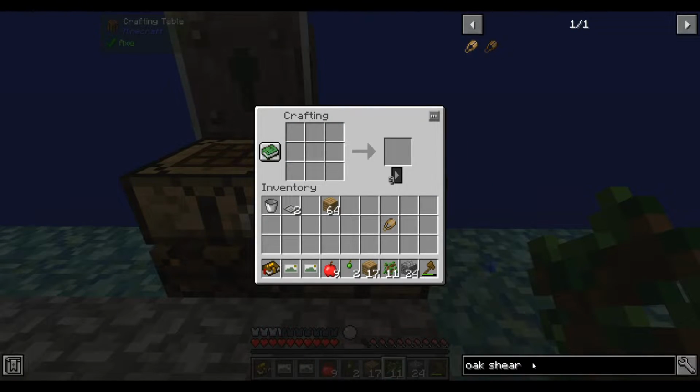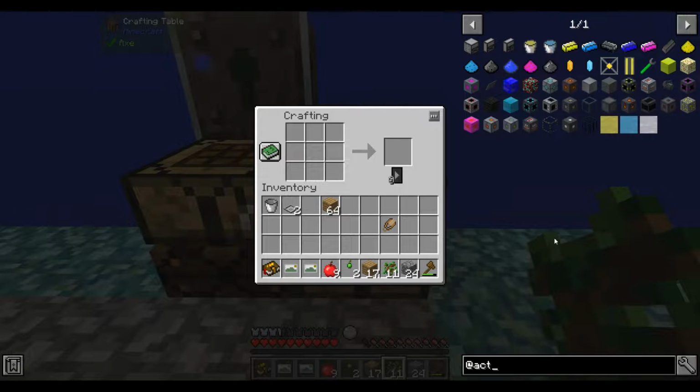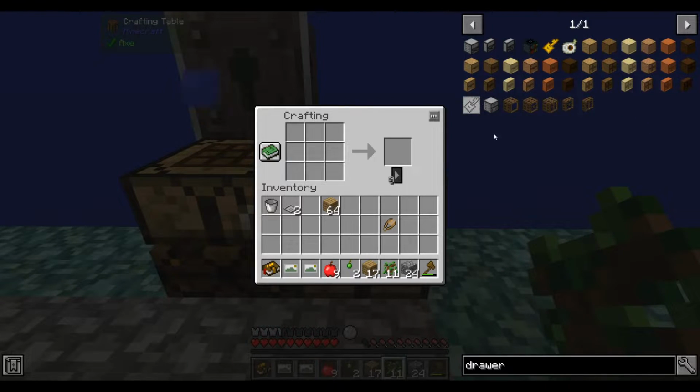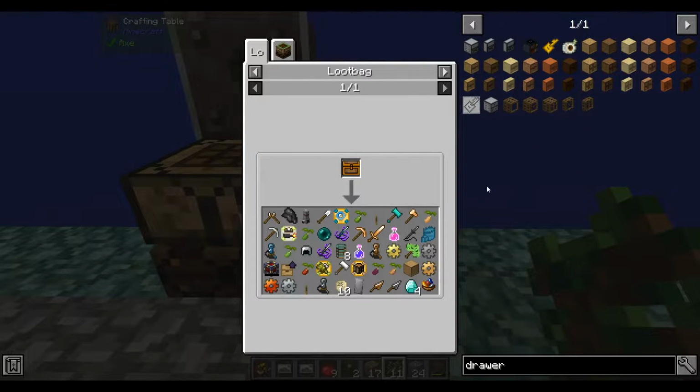Actually, I wonder what storage options we have. Do we have any crates? We have Immersive Engineering crates, but it does not look like we have Actually Additions. All right. Do we have drawers? We do have standard drawers. Looks like standard recipes too.